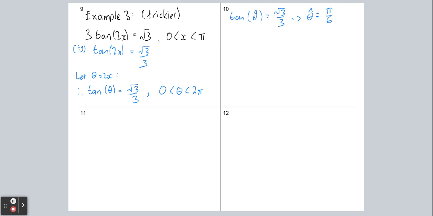Now I'm going to work out the quadrants. For tan, let me see now. I've got tan of theta is positive root 3 on 3, so I'm looking at where is tan positive. Tan is positive in this region and this region, or quadrants. So that's that done. Now I'm going to draw out my axes with my endpoints. I can see now I'm not going from 0 to pi, I'm going from 0 to 2 pi. So that will mean all 4 of these quadrants from 0 to 2 pi, because 0 to 2 pi looks like that, from 0 to 2 pi.